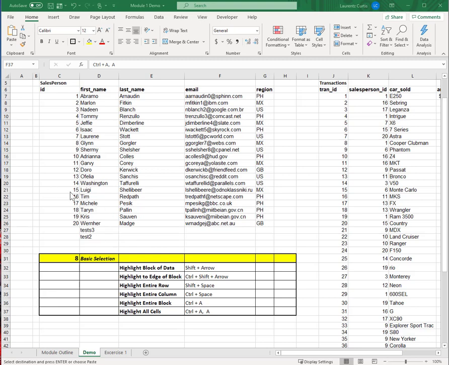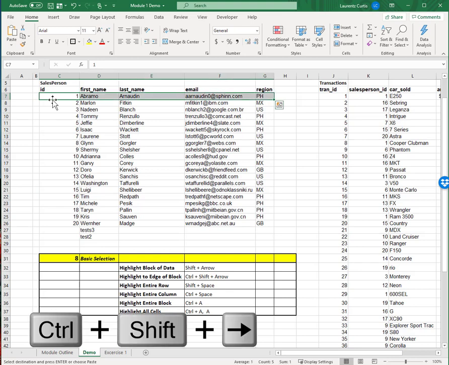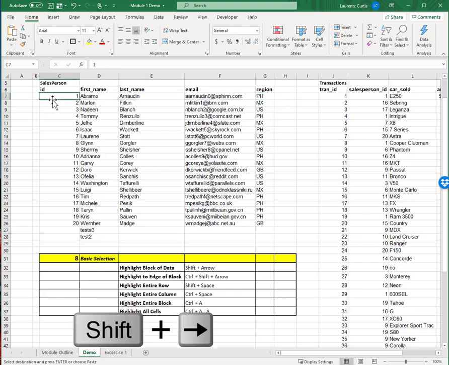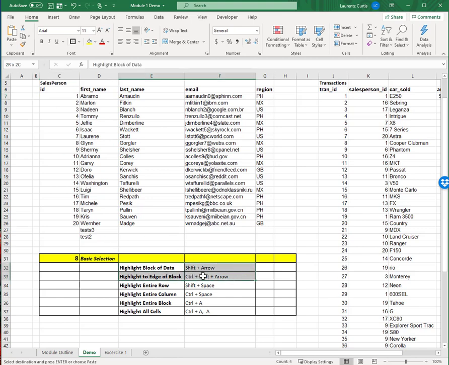what we just talked about, let's jump to highlighting an entire row. So remember, Control and right will move to the end of the data. Well, Control Shift right will highlight that entire selection. So if you want to highlight just to the next cell, you would just press Shift and the right key. So we just went over these two. So what if you want to do the entire row? You can get the entire row that way.